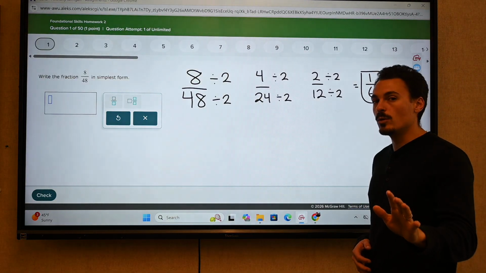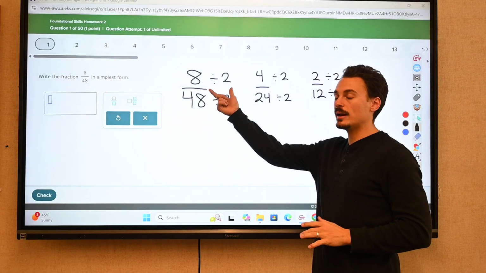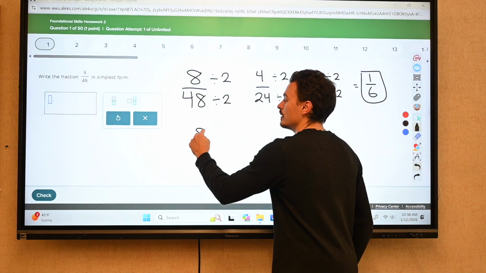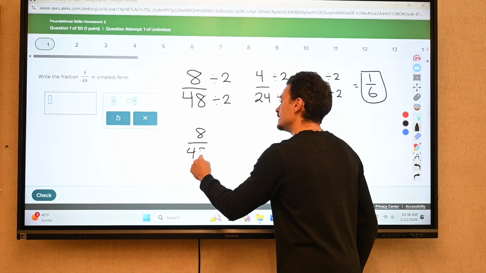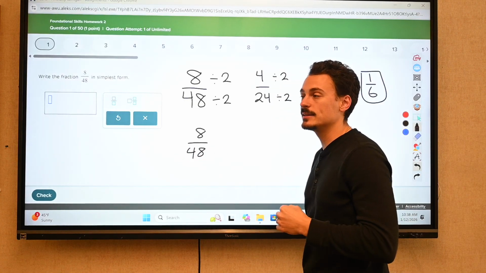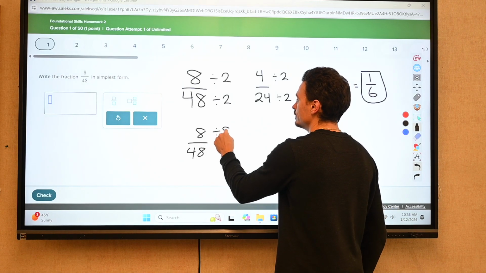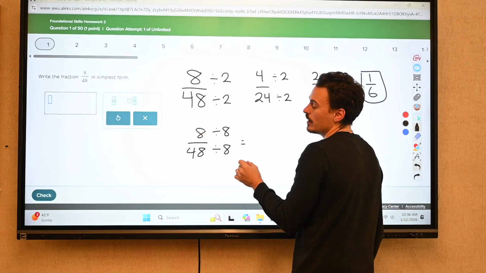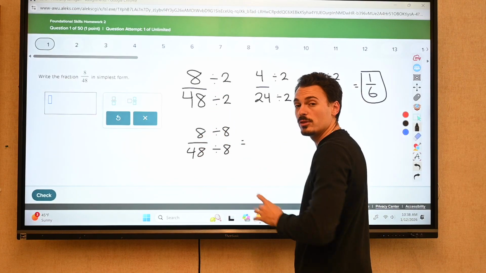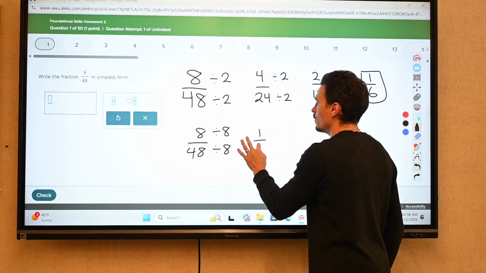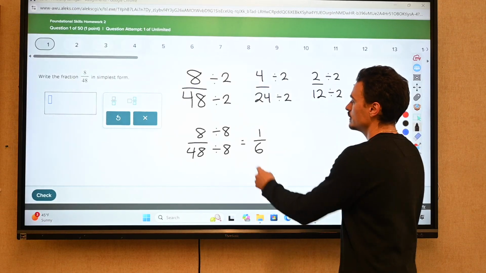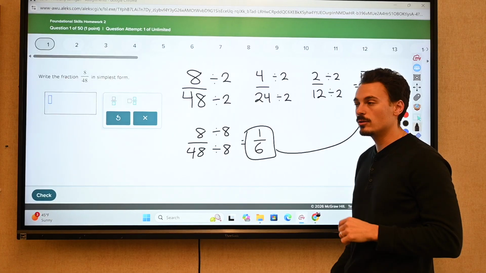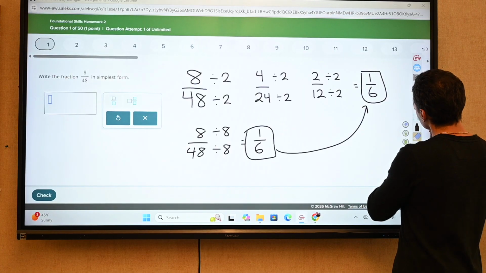Okay, so let's talk real quick. If I divided by 2, and then I divided by 2 again, and then I divided by 2 again, that's dividing by 2 3 times. So that's the same as dividing by 8. Okay. So if you find a bigger number than 2 that divides both, then you can use that number. So this would be 1 over 6. Okay? So you actually get the same answer both ways. All right? So that's number 1.